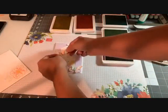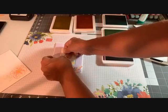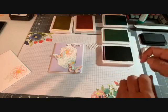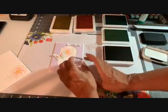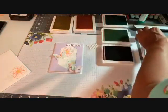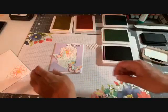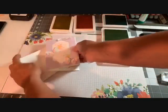Okay, now this one, I'm going to let this one fly this way. And let's see, I'm going to make sure that my wing does not come off my card there. And then I'll come up there with some antenna right here in the Tuxedo Memento black ink. Just right here, the best you can, and here. And I'm going to come up on the purple on this one. And just like that. And there are our cards. Aren't they so cute? So I mixed up the stamp sets.